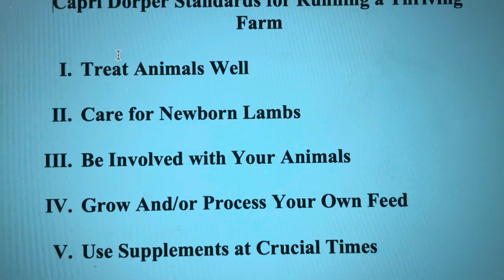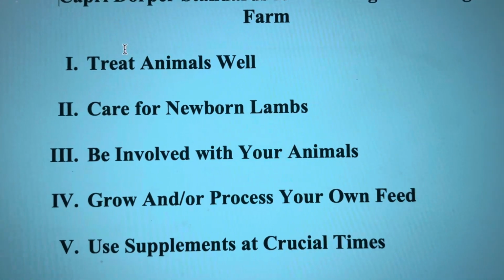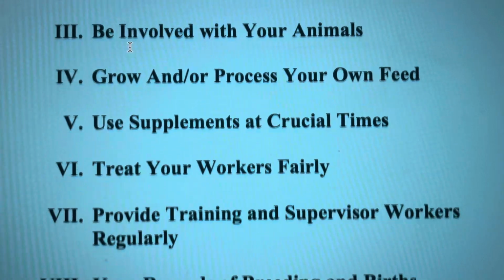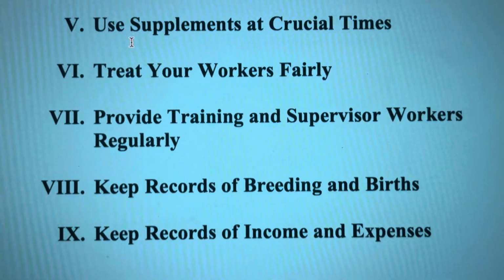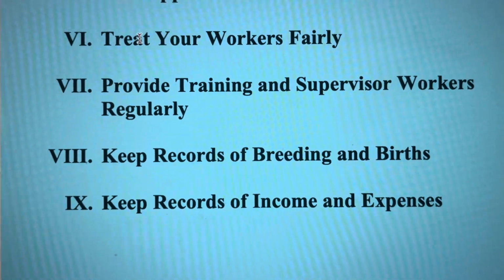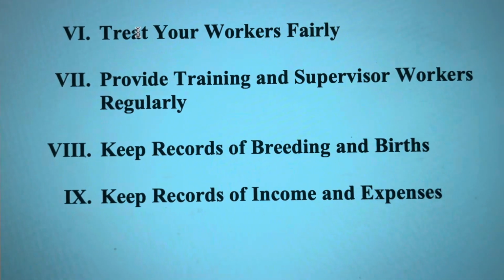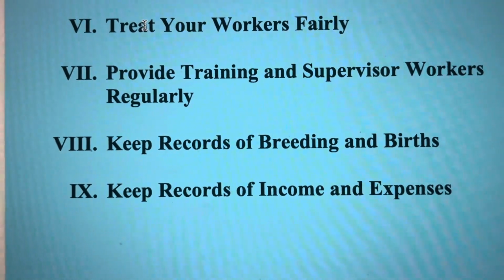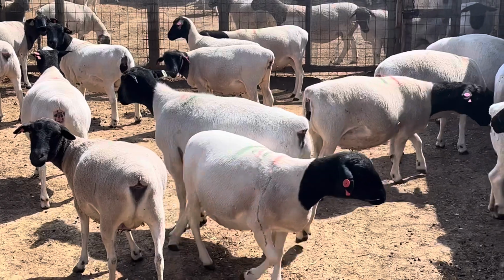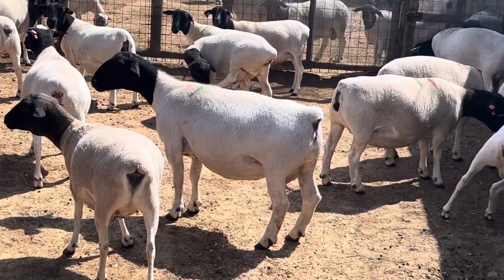Today, we'll be discussing breeding pure South African Dorper sheep. James has learned many of the techniques that we implement at CapriDorper through research on the internet, education at universities, and volunteering on farms in the United States, visiting and being educated by some of the top breeders in South Africa, and through the daily running of our farm in Kenya. He educates me, and I am now entrusted with sharing this information with you.